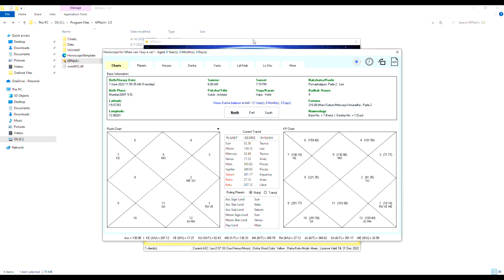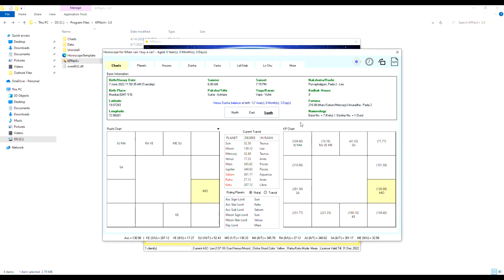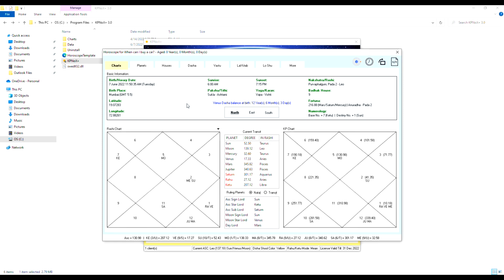If you have it set up or configured the chart type here in settings, as I showed you previously, you can also change that here. So if you want to have the chart in East Indian format, click on this. If you prefer the South Indian, you can change it here as well. So let's just go back to north, and you get to see the current transit here.